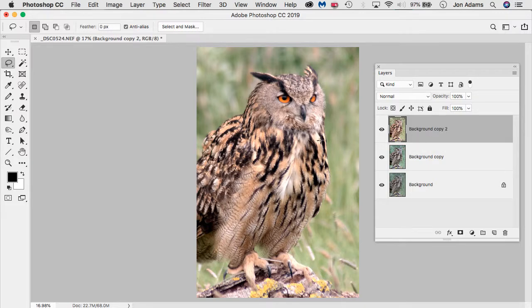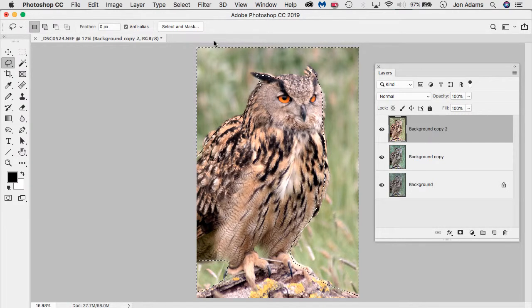So now let's quickly select our background. So we'll just whiz round that again. I'm going to do it very quickly this time. It may not be entirely accurate, but let's not worry too much. That's the sort of thing there, and round the top, and we've made that selection. There we go. Then we press Shift and we make this selection here to add that point to the selection.